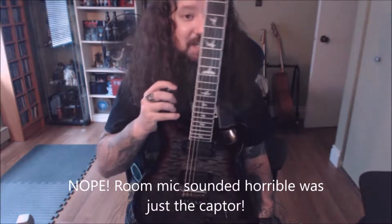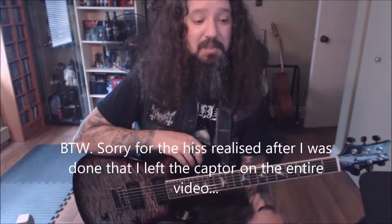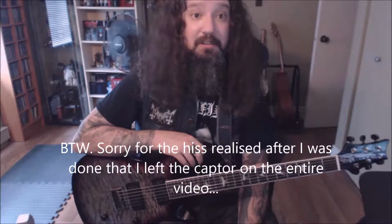But also new to the channel, I got myself a Two Notes Torpedo Captor 8 ohms, I think is the full name of it. Not the point of this video, but I will maybe do a review of this thing later on. I've recorded a whole song with it, and it worked fantastically. It is basically something that sits between your amp head and your cab. It's an attenuator, but it also lets me capture the signal from the amp and put it directly into my audio interface, so I'm basically DIing my Mesa Boogie amp instead of having to set up microphones on a cabinet.